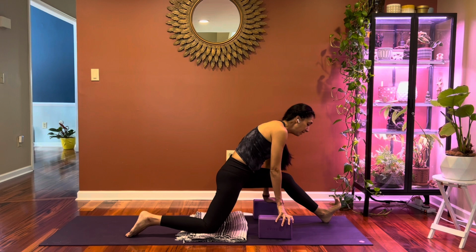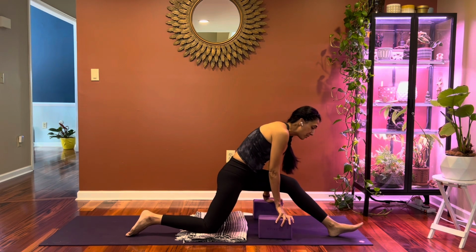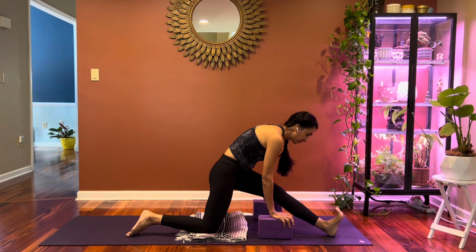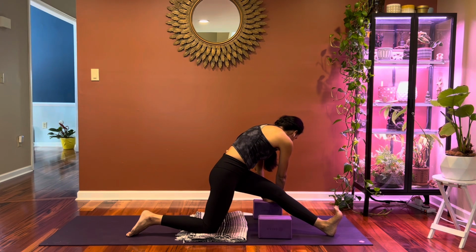All right, bend the knee and then crawl the foot to the right edge of the mat and then straighten the leg again. That left pinky toe is pointing towards the hip. It's nice and curled. You can keep the right hand on right block, left hand on left block, and turn just your chest towards the left side, or the right hand can come on top of left.